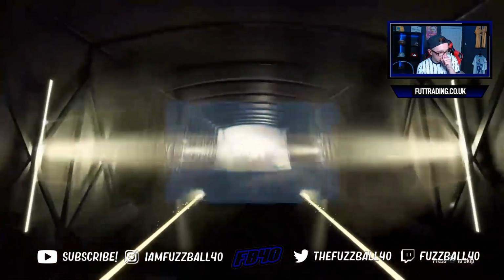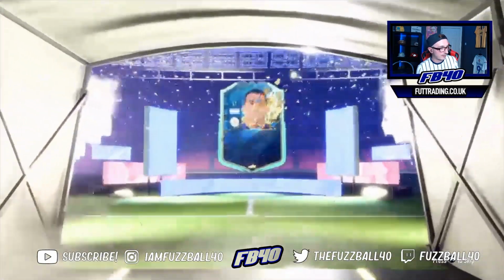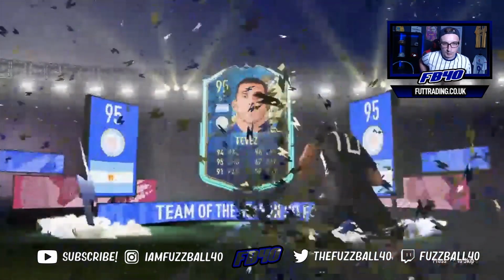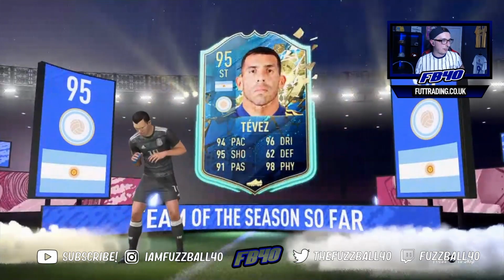Argentinian right wing. Oh, God. It's going to be good. I think that's Tevez. Is that 95 Tevez? Mate, that's a dub. No, yeah, I don't understand how to have to do 5-star skills. Ridiculous. I'm good, friends, mate. I hope you're well, mate. 95 Tevez is a dub. This is a very nice card.